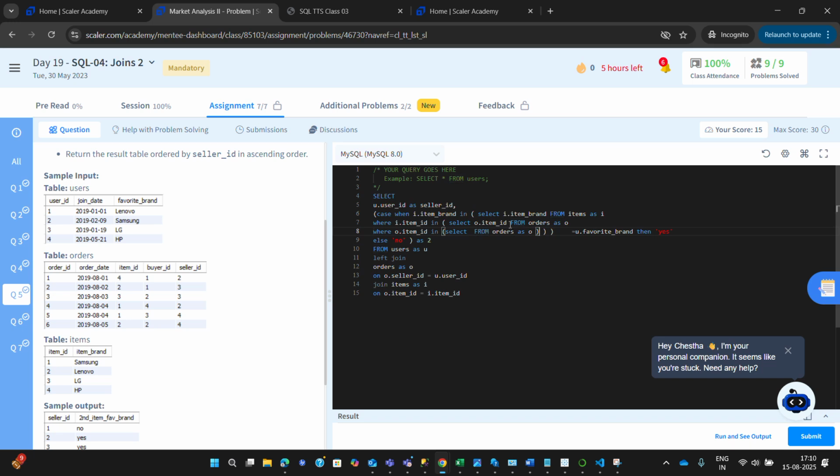So select, here we have to, I think, after from we have to write the window function. From case when item brand in select item brand from items as i where i.item_id in select o.item_id from.